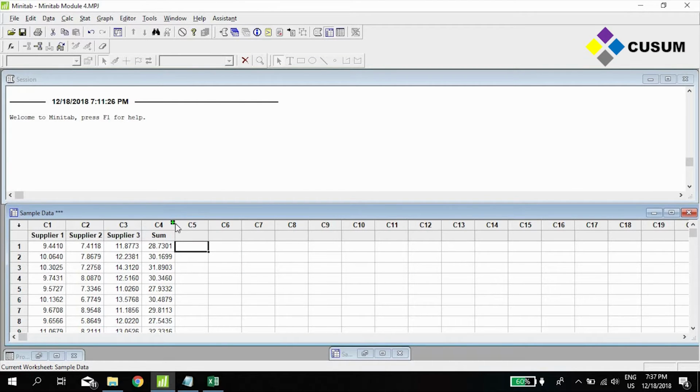Minitab is going to add a green cross over to the column title. That way you will know that the formula is creating the following value, and if you try to type in the information, you won't be able to. If you try and click on delete, you won't be able to. If you want to delete everything, then you need to select the whole column and delete it at once.